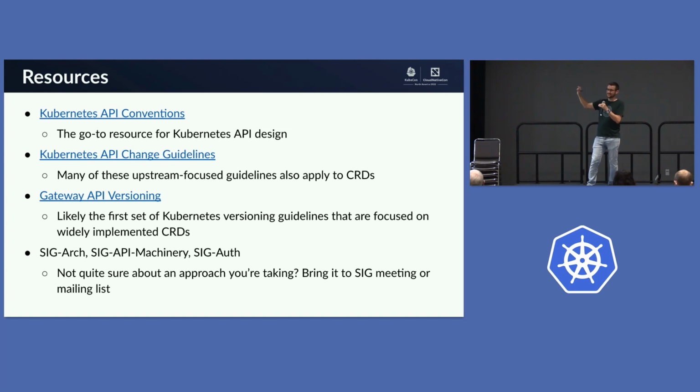And there's just a little bit of difference in what it means for CRDs. And then SIG Architecture, SIG API Machinery, and SIG Auth are amazing resources. Attend one of their meetings, ask in Slack. They will help answer any and all of your questions. Highly recommend that. Thank you to everyone in those SIGs that has helped us with Gateway API so much.